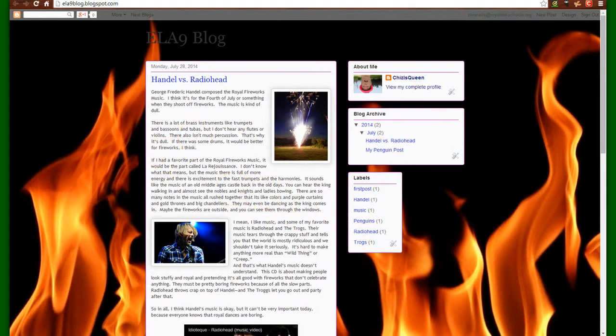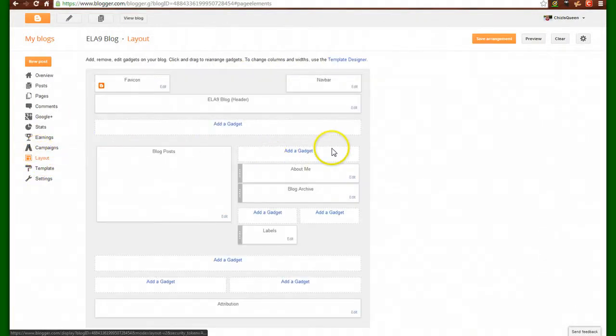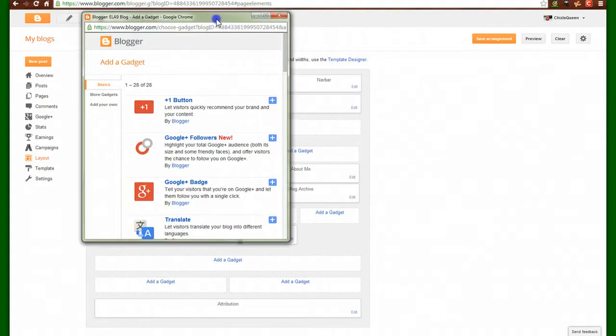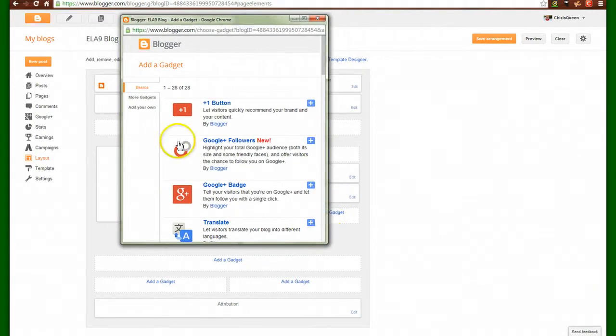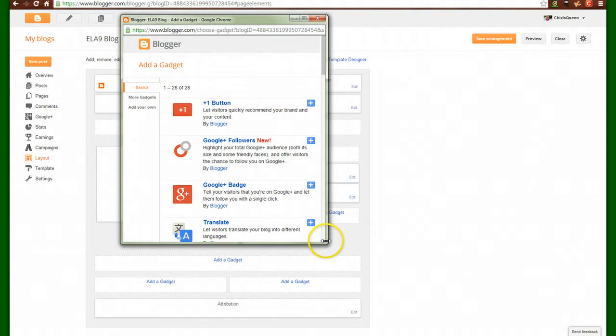I'll go back first of all to layout. And if I go back to the layout and take a look at it, I have the options of adding gadgets. Now don't get too happy here, but every one of these spots you can put in lots and lots of little pluses. So I'm going to add a gadget, and the gadgets show me many options. I mean hundreds of options. When I put more gadgets, I've got 800 options of gadgets. So I could go really crazy.